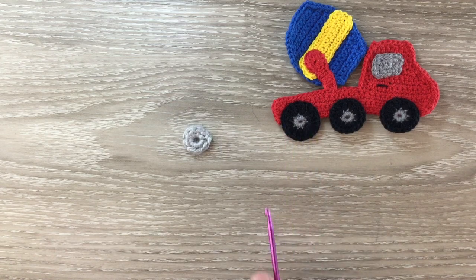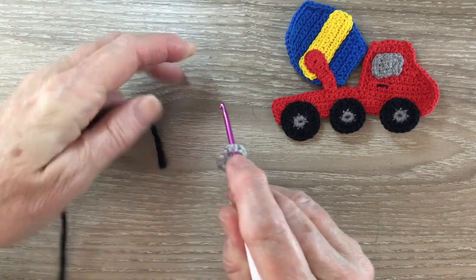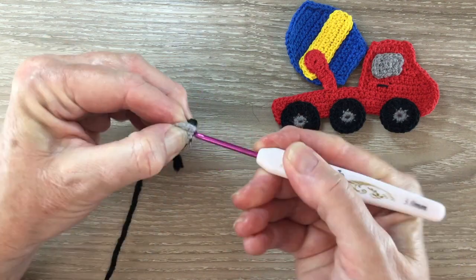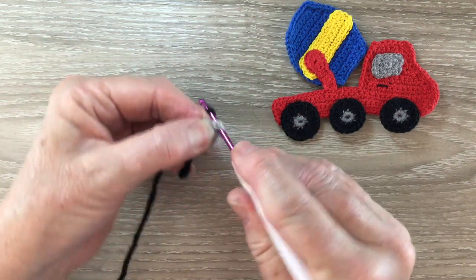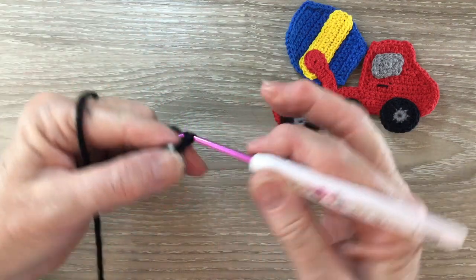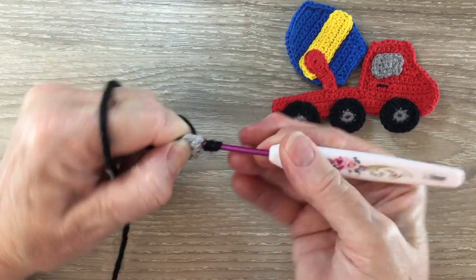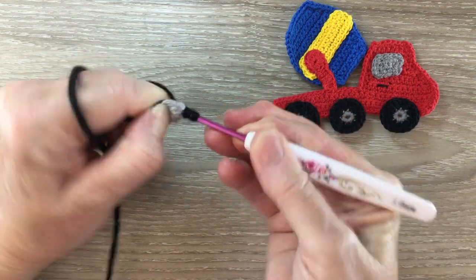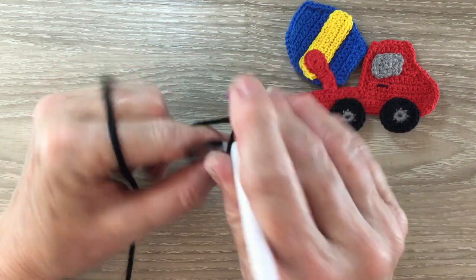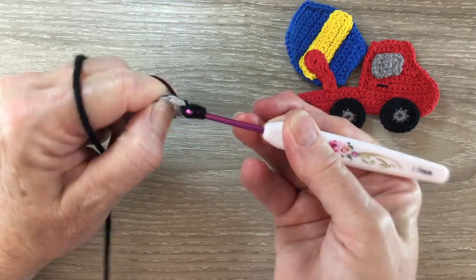Now for the outer wheel, we join our black yarn in any stitch around the edge of our inner wheel. And work two chain. We work one double crochet in the same stitch as a chain. A double crochet is a treble using UK terms. And then two double crochet into each remaining stitch.